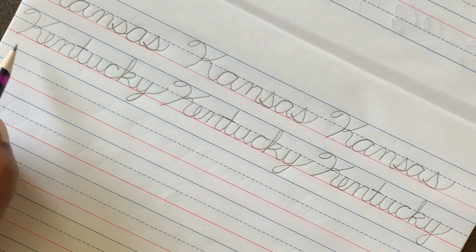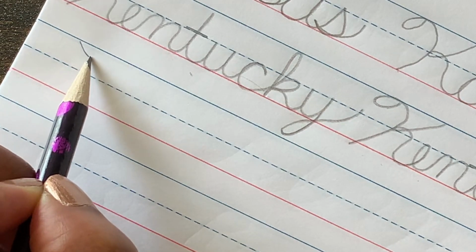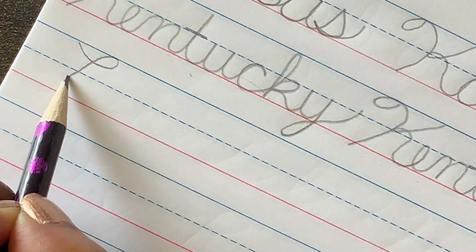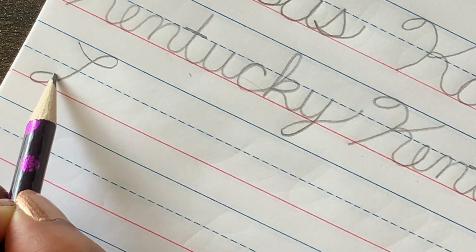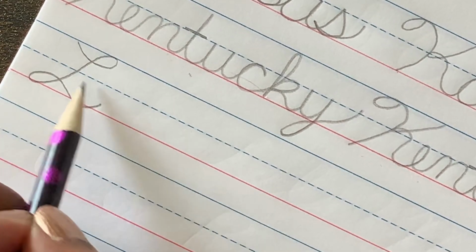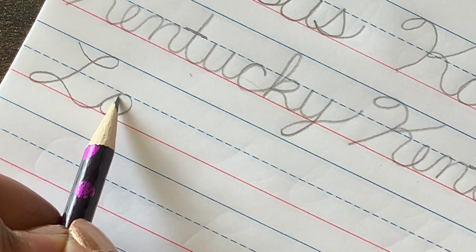Whew. Hopefully my Ls come out better than my Ks did. All right, so Louisiana. You start at the top to make your loop. Come down at an angle. Don't forget the angle. Once you hit the red line, you're making a bigger loop at the bottom. And that's the L. Now, you want to continue with that with the O.